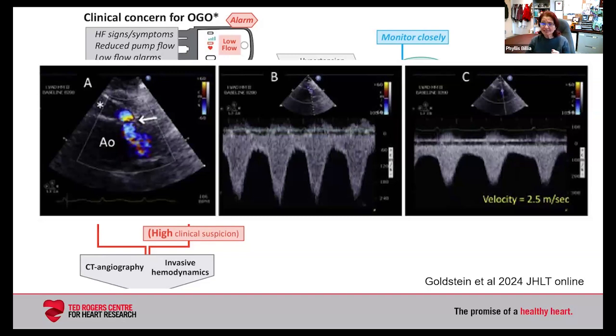So as you're increasing LVAD speeds, you see a failure to increase LVAD flows, or a failure to see a reduction in the opening of the aortic valve, or a change in LV dimensions and even the degree of MR. All of this can be suggestive of obstruction to flow in the graft. And if it is abnormal, and you have a high index of suspicion, really the next step is CT angiography, which should be done.